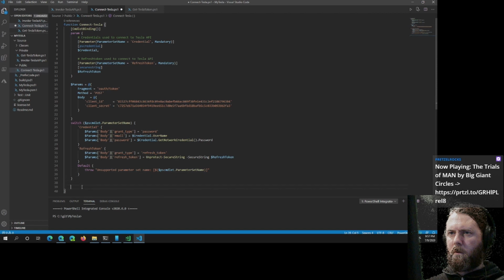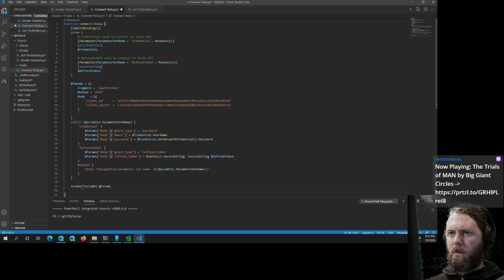So let's do invoke Tesla API at params. And actually we shouldn't output this, we should just store it. So token equal that, and script Tesla token.